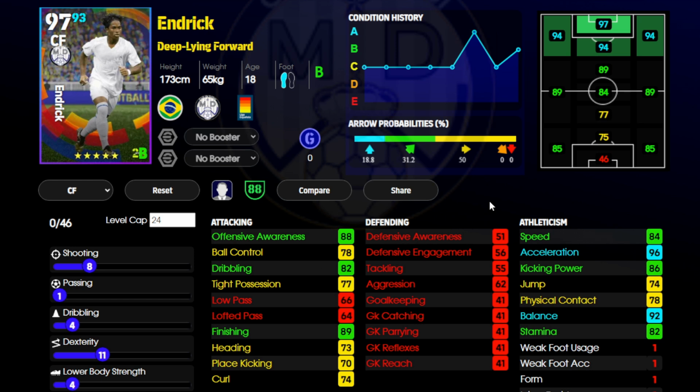So is he any good? I mean, we look at the attributes here. Awareness and finishing would be nice if they got to the 90 mark. This is a 5-star card, but they're not far off it. Both high 80s. On the ball is okay. Passing's not brilliant. Speed is kind of okay, but not amazing.